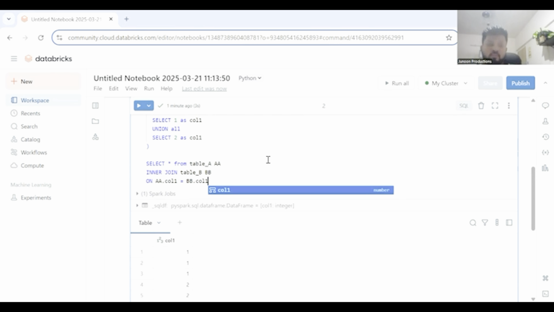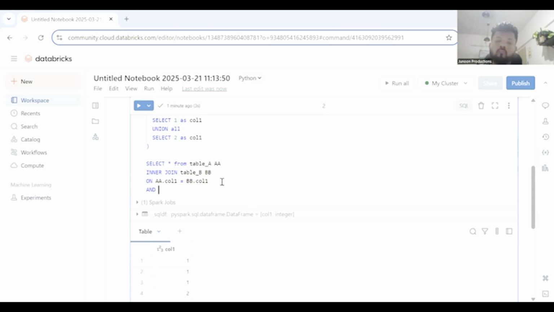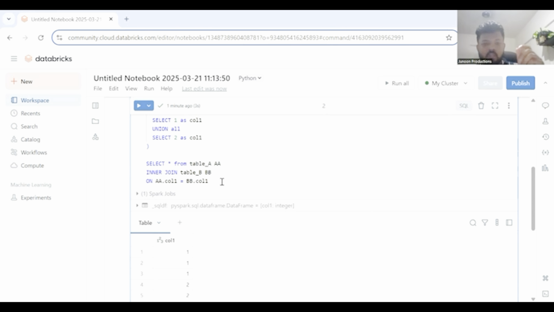Simple concept, simple joins. We simply have to write this, col1 equal to col2. When there are multiple tables or multiple joins based on multiple columns, the syntax will be AND, then column two, column three, and so on. So this is the simple basic concept of SQL joins. We are looking at inner join.